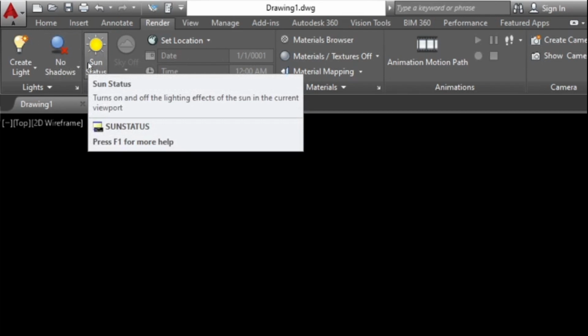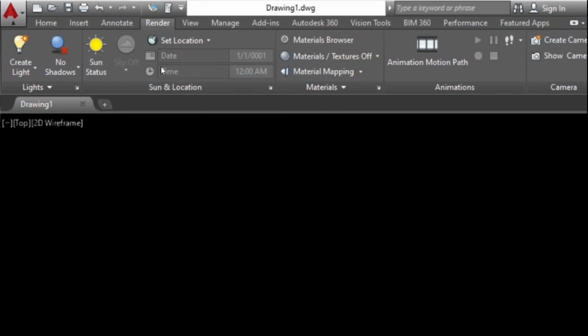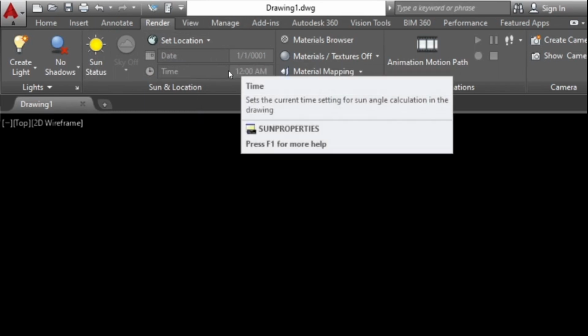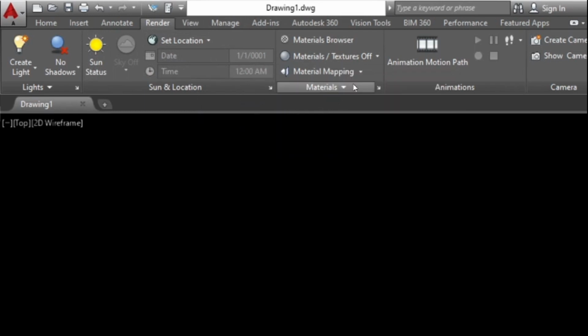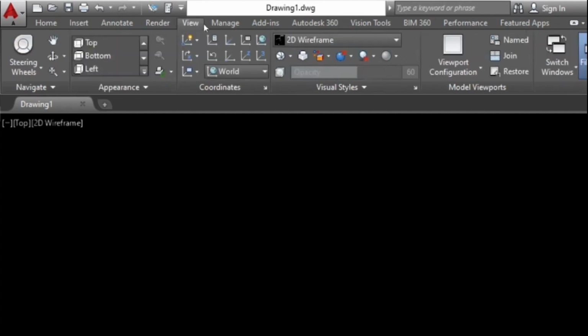With the sun status, you could set it to be either in the morning or in the evening. You could change your time, the date or the time it should be, and then we have materials, animation, camera, render.